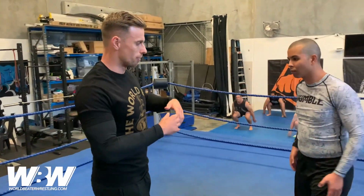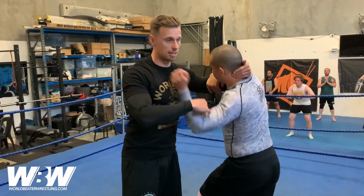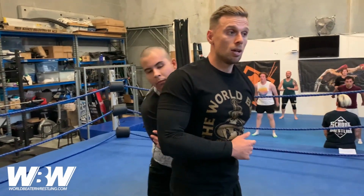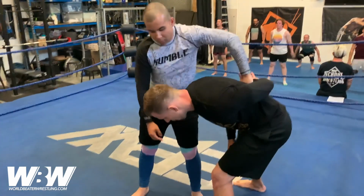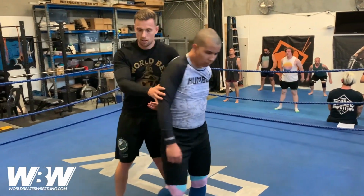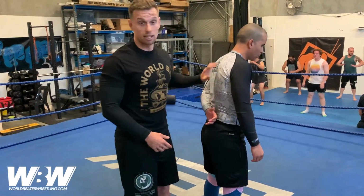So with the top wrist lock, starting with the entry in, we're going to go from a lock up. I'm going to get my partner to lock a hammer lock on. Okay, so this is the entry point from the hammer lock. Now anytime we want to reverse the hammer lock, most of the time we want to keep the hammer lock locked on. We want to step back behind our partner. So we want to step back, duck under, and now we've switched it to a hammer lock of our own. So that's the usual thing we do from a hammer lock.